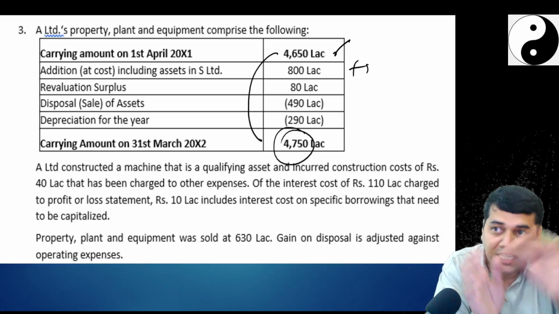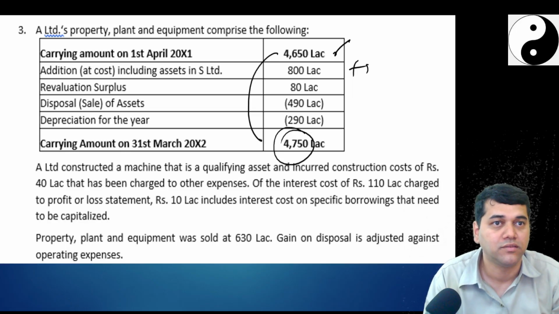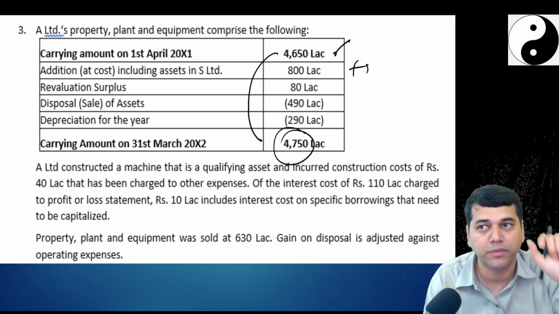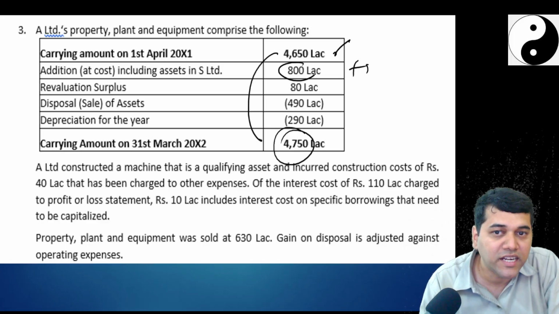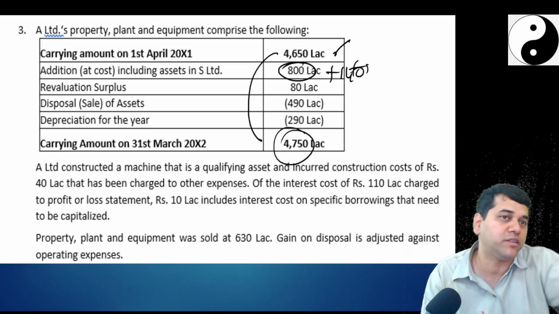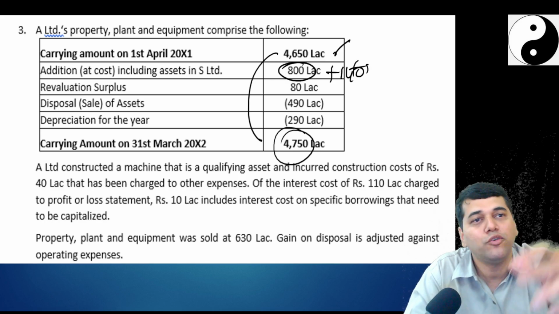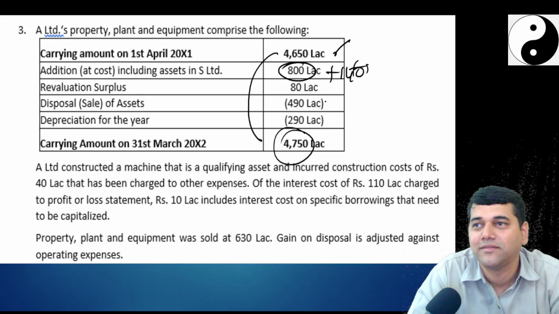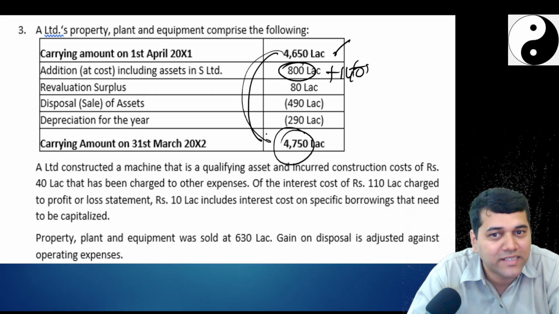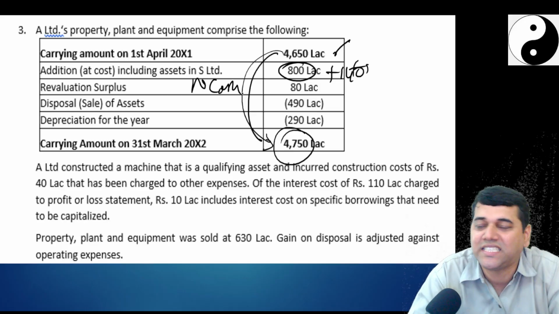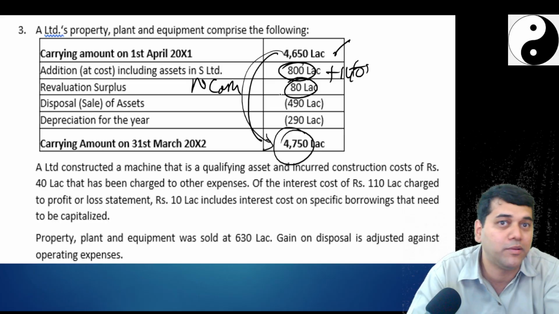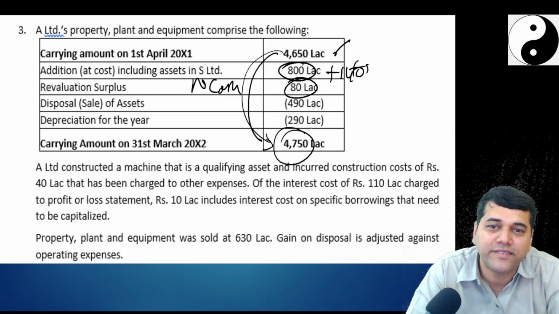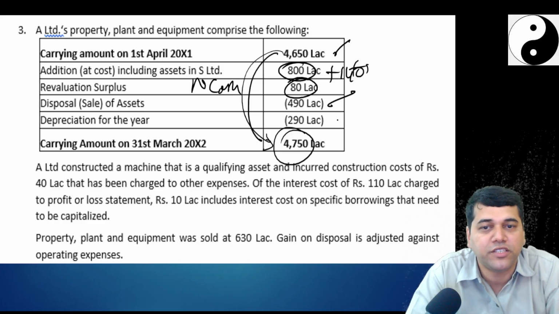But wait, at the group level, the entire amount is not new addition. Something is coming from the subsidiary, for which you paid cash to the owners as one investment amount. They said 800 is the total addition, which includes 140 coming from the subsidiary, and the balance amount will be the genuine purchases. Revaluation surplus came here. That means when there is an increase, there is one non-cash item of revaluation surplus. None of the problems we came across. It's not in the NSB, no, new syllabus. It was there already. Now disposal, sale of assets you did 490, and depreciation for the year is 290.